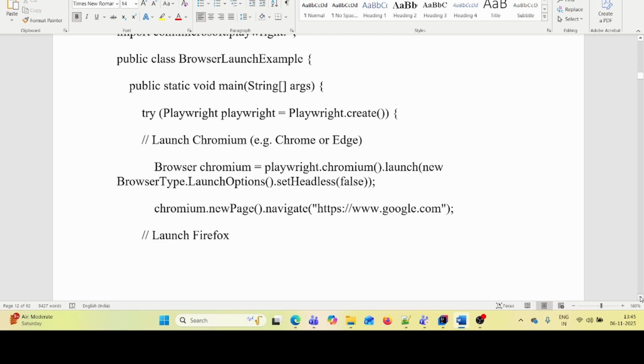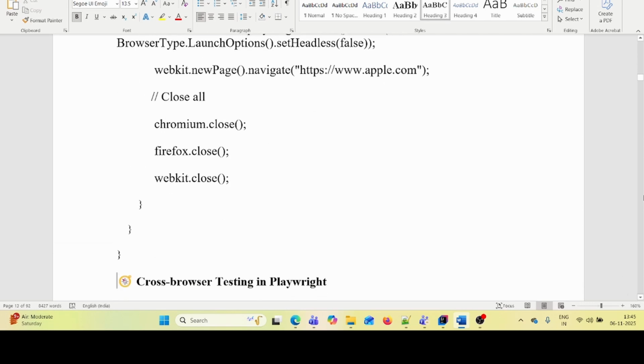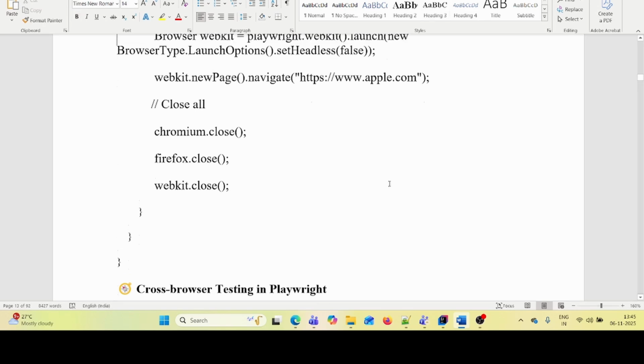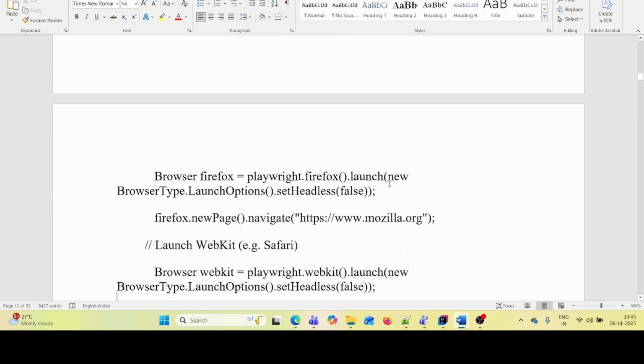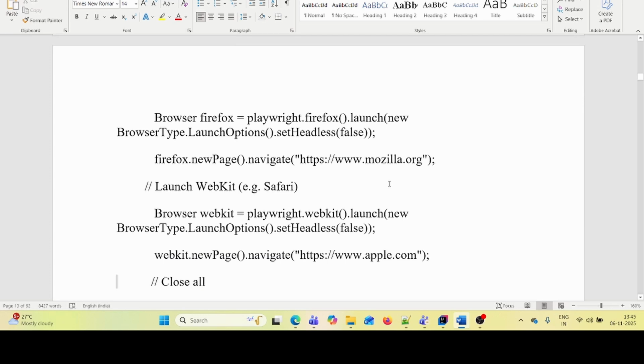Then launch Firefox. Browser firefox equals playwright.firefox().launch(new BrowserType.LaunchOptions().setHeadless(false)); then firefox.newPage().navigate("https://www.mozilla.org").